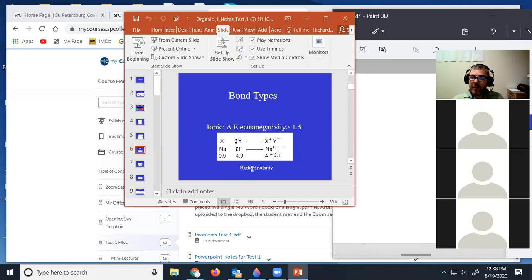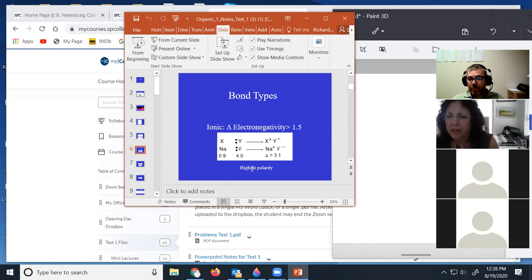Can I ask a question? Yes, absolutely. I'm not really sure how to read what I'm looking at to begin with. It says X here, and then it has a Y. These are just two elements? Yeah, they're just example elements. Okay, here it says 9 and here it says 4, but 0.9, then 0.9, and oh, okay, now I get it. I didn't see the point. Thank you. You didn't get the point, Julie. I'm thinking 9 minus 4 is not 3.1. Okay, thank you.